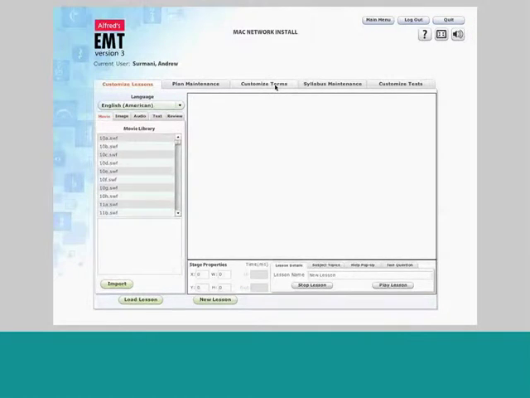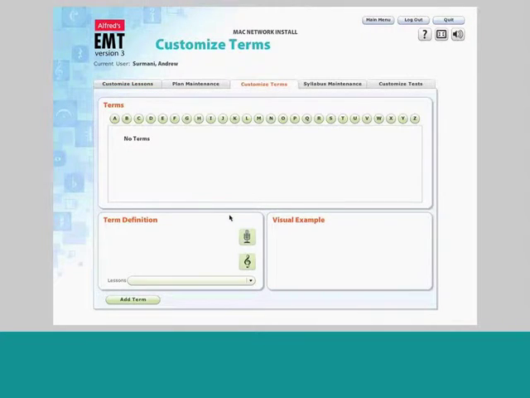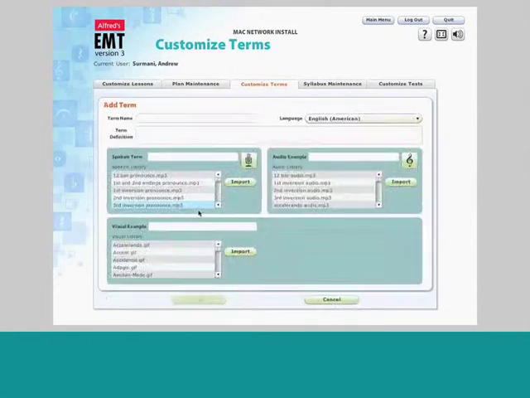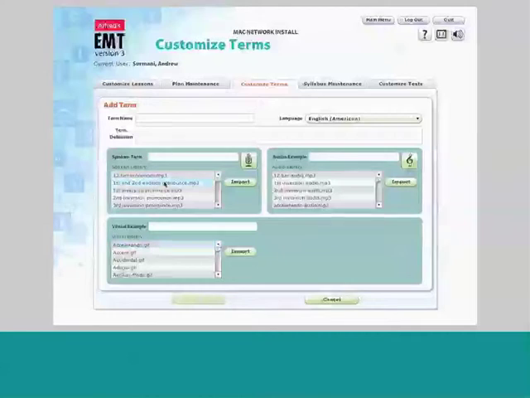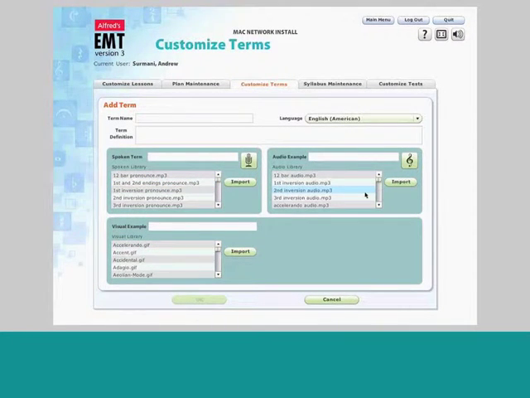Okay, I think we're going to show a term maybe. That would be better. So if you wanted to add a term, basically you need to save the visual as a GIF file, and you need to save the spoken audio as an MP3 file, and also the actual audio example as an MP3 file. And then you can just import them into the program. Was that your question?